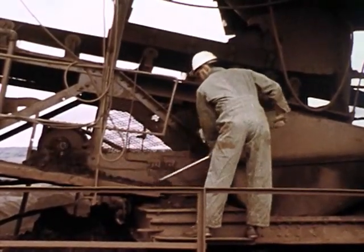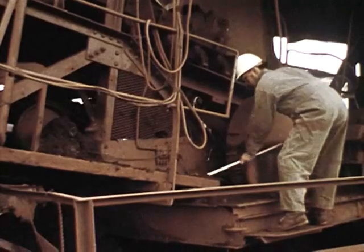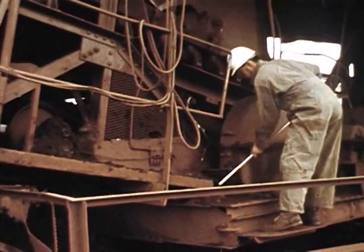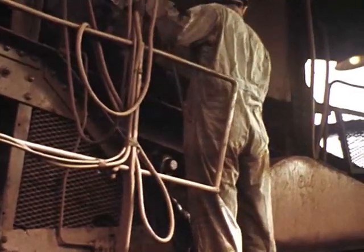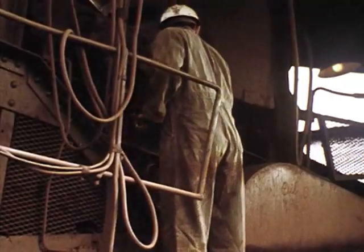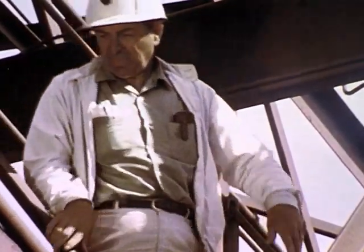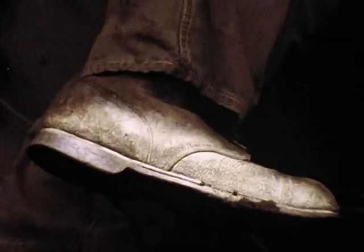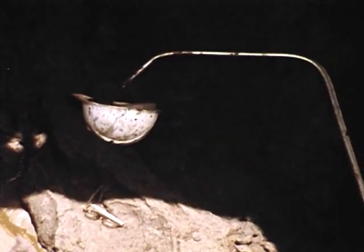He was seen doing this cleanup work shortly after he arrived, using a long bar with a steel plate attached to one end. When he observed built-up material on the tail pulley, he used the bar to clean around it. The bar became entangled. He stumbled and fell, and was pulled into the space between the tail pulleys and shaft ends. The direct cause of the accident was carelessness, the failure to stop and lock out the belt before attempting to remove adhering material from the pulley.